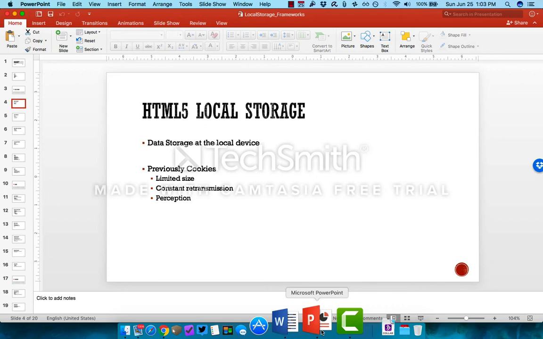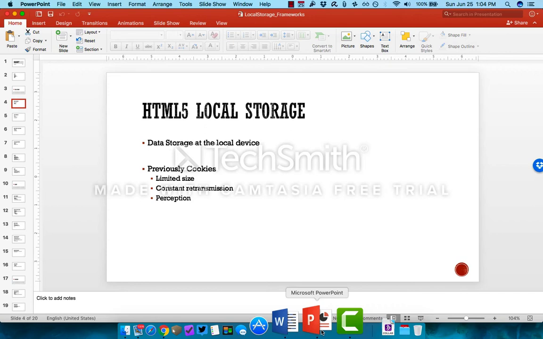And it was always required that a cookie be transmitted and retransmitted between the client browser and the server. So there was always a cookie-based transmission taking place. And cookies had this negative connotation, right? This idea that there was something present on your computer that's being transmitted and is being used to track you. And so there was this perception problem around cookies.